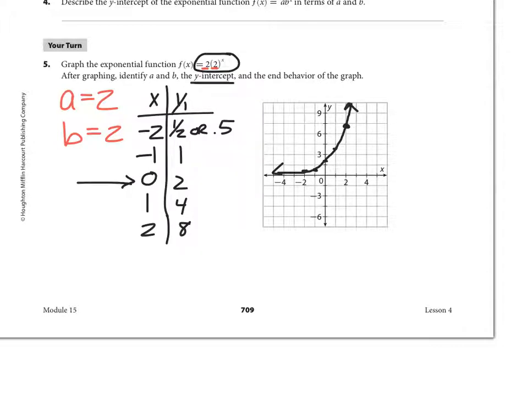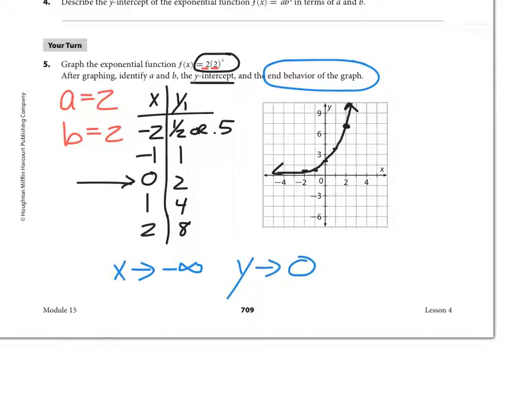Now, all we do is we connect those points to make a curve. So there's our graph. Now, when we talk about end behavior, there are 2 end behaviors. As x approaches negative infinity, so what in the world does that mean? As you put your finger on the graph and you go to the left, as x is going to the left, because it's a negative direction, you're just tracing what's happening to the graph. Well, right here it's flattening out, and it's flattening out on the x-axis.